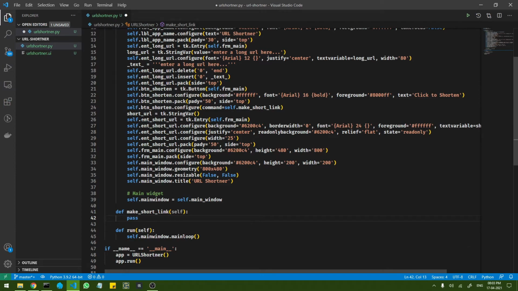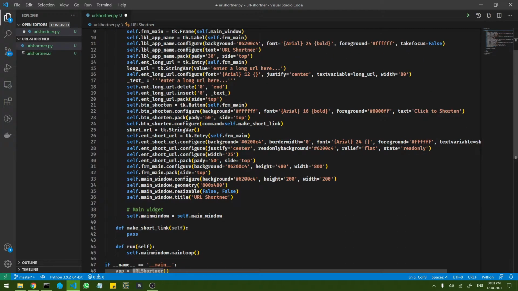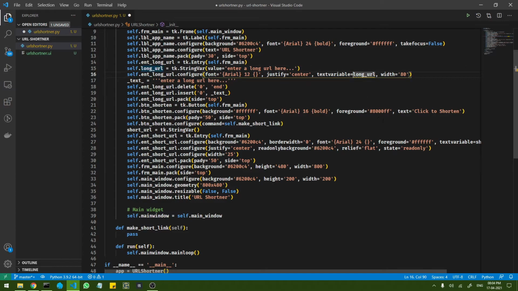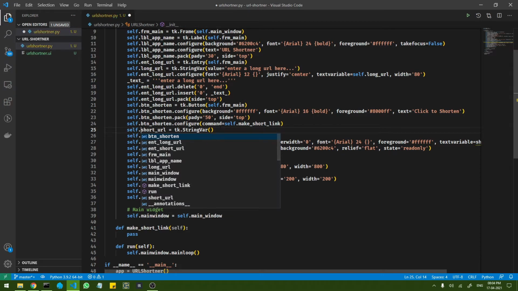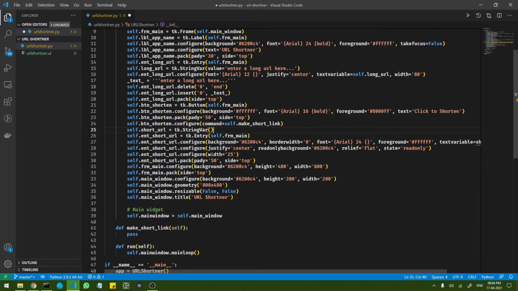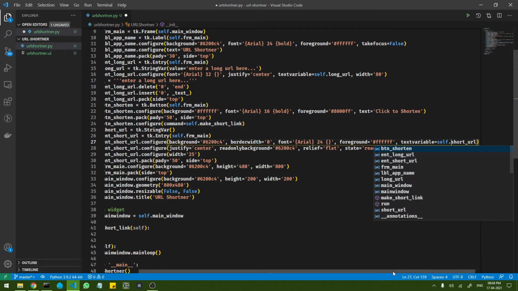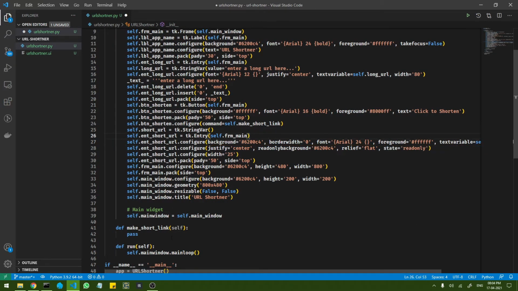That will not be accessible right now because it is a local variable. To make it a variable which this function can access, you can see this is inside a class, right? So instead of a variable, I should make everything a property. That is, I should use self in front of it. So self dot long URL, and here also I will say self dot long URL so that I can access those values inside my function. Similarly, I will do this over here also, self dot short URL, and where am I using it? Yeah, here. So let me go to the side and say self dot short URL. Now I can access those values inside my function.